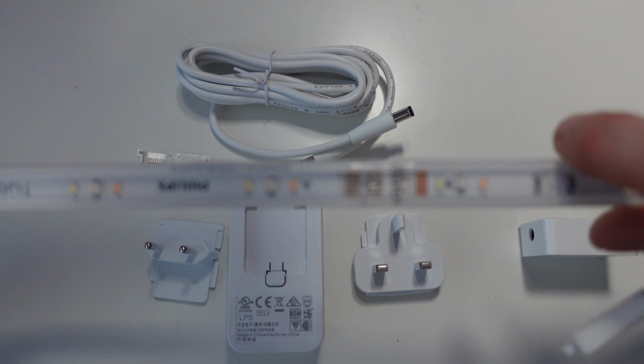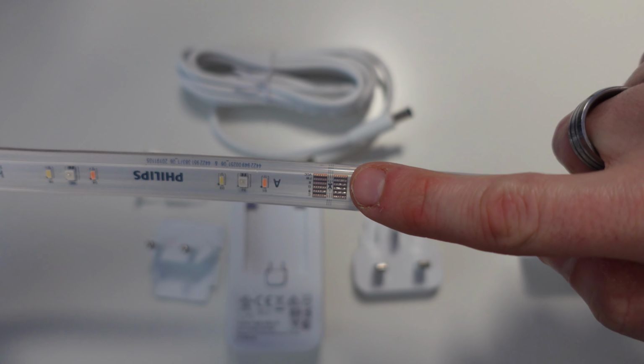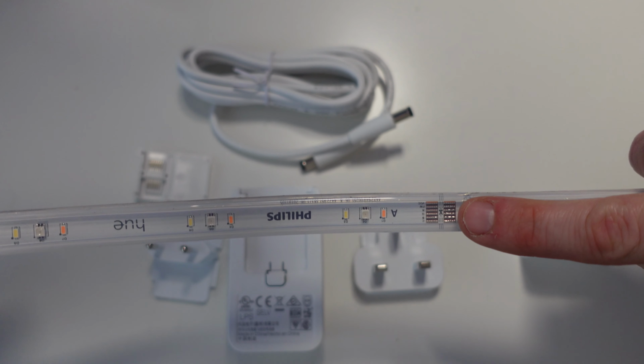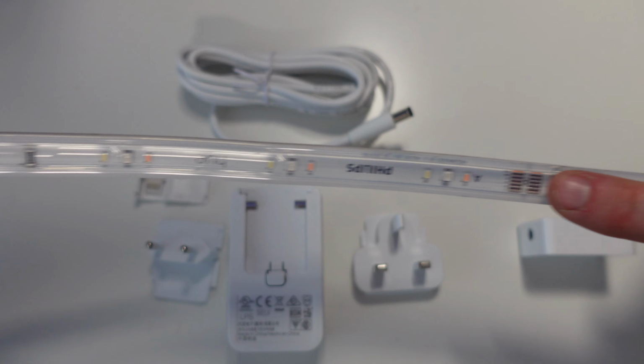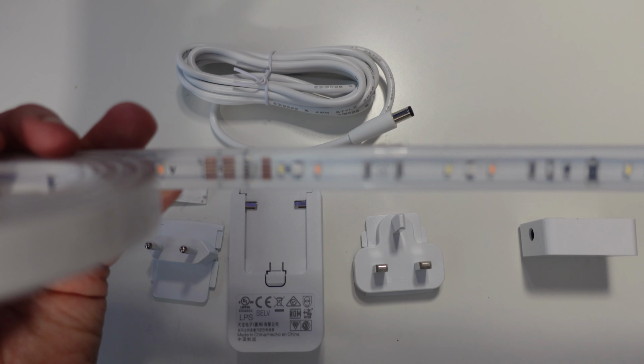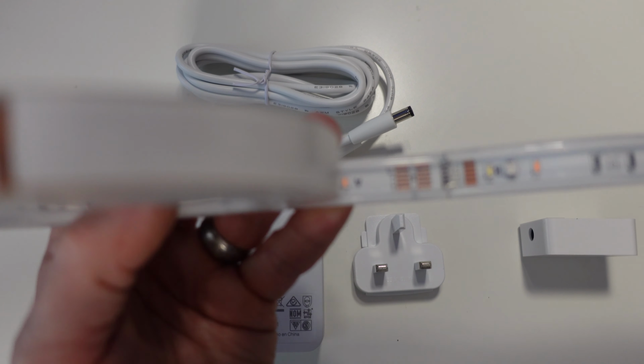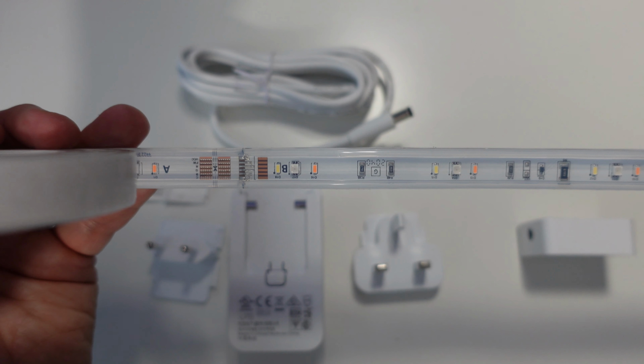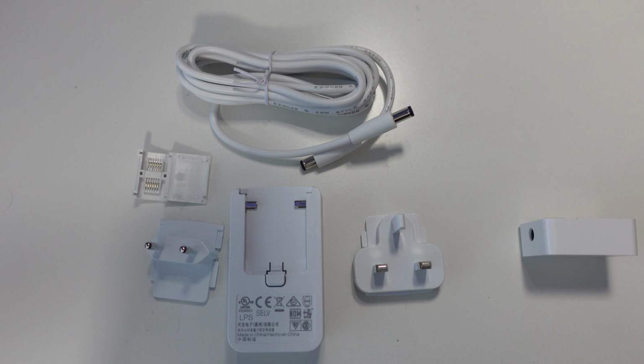Now, you'll notice along the strip, there's a little line where it shows a scissor mark, and you basically can cut it at that point there. You can't cut it anywhere else. Well, you can, but it will break it. And I think they're spaced out about every 30 centimeters. Yeah, that's about 30 centimeters. It does seem a bit thicker than the original light strip. Yeah, so that's what it looks like.